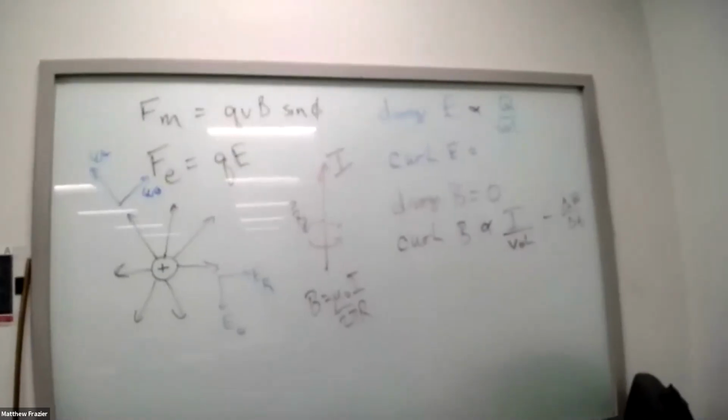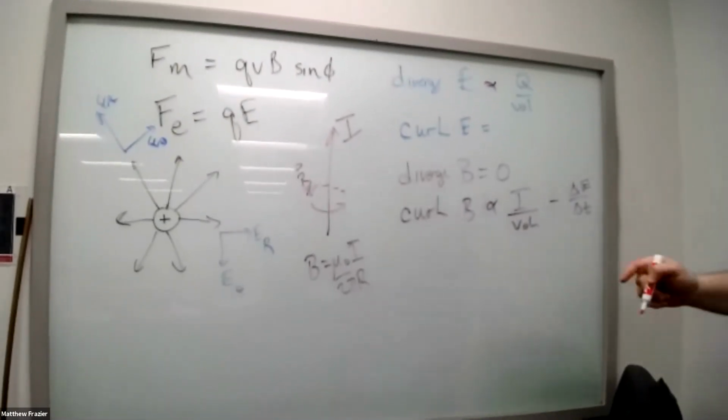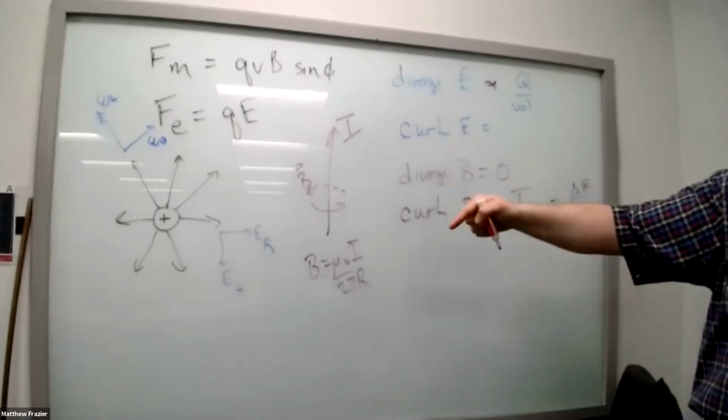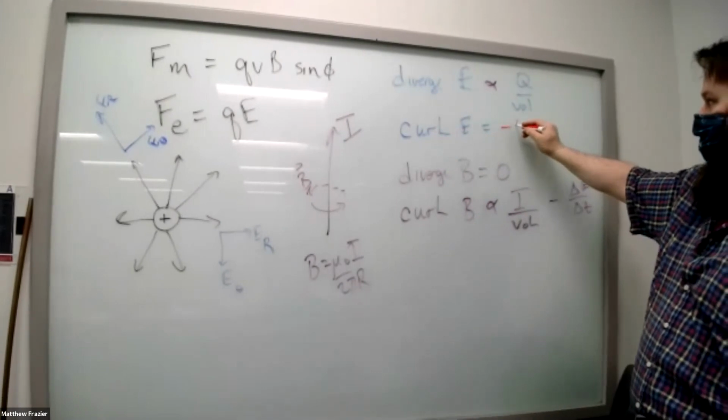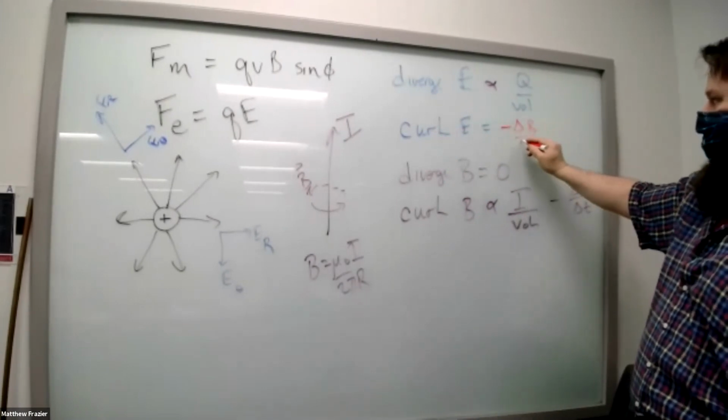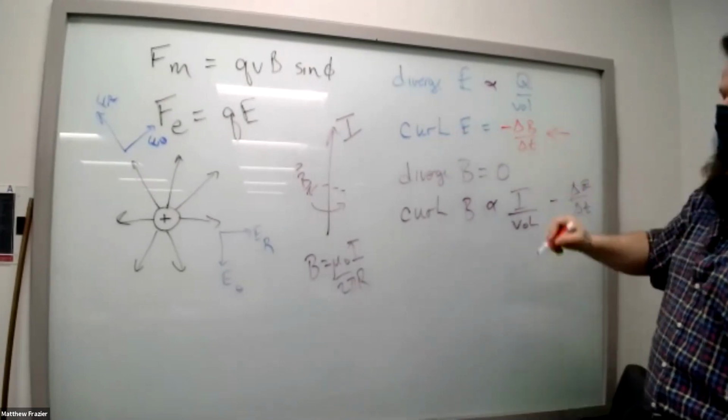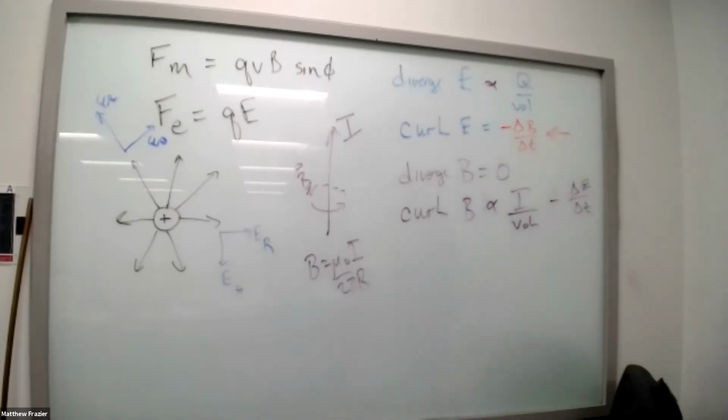So up here on our chalkboard, the curl of E, how much the electric field wraps around a current, is going to be the change in the magnetic field over time. This is Faraday's law. And the whole thing is what's called Maxwell's equations. And of course, I've written them in a very odd way. But what I would hope that you can see out of it is that they're symmetric.